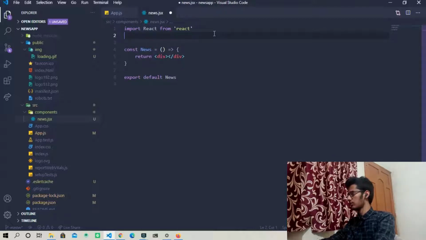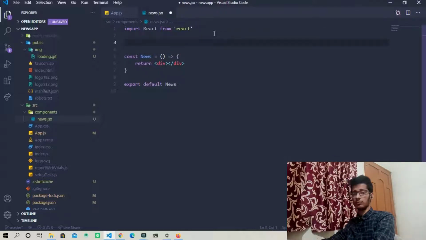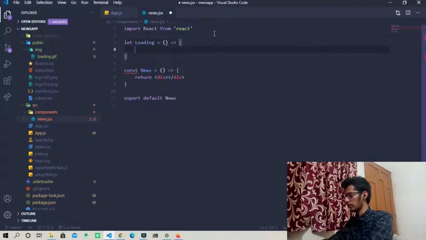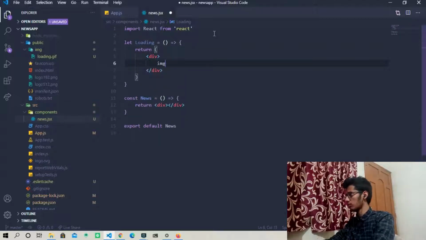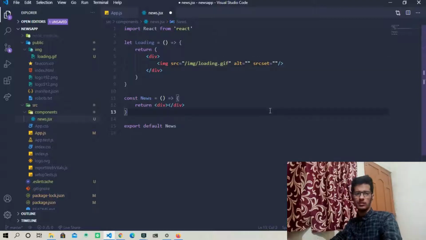So after this, what is the next process? The next process is simply to create that loading component which will be showing before the data came. So let's call it loading equals something like this, and return a div, which will have an image component, slash img slash loading.gif, which you must be knowing already.